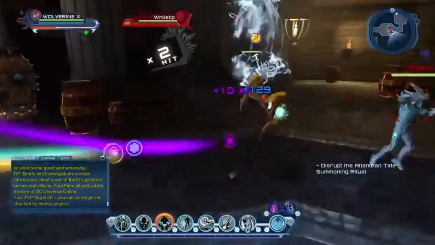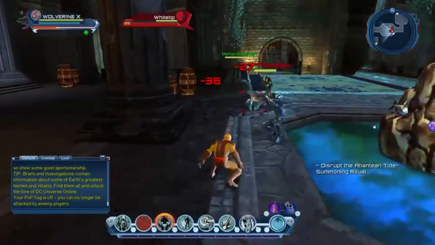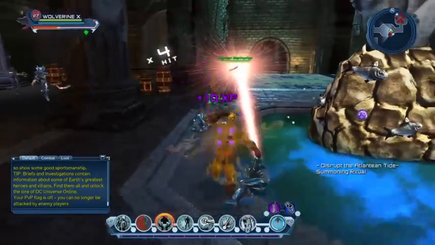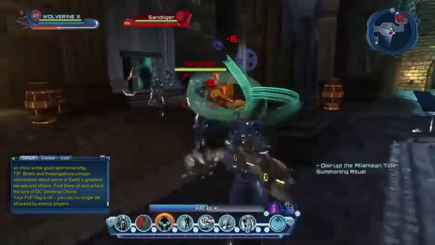Usually I'll try to help my friend, the Martian Manhunter. So I'll beat up whoever's closest to him, and then I'll work my way around the room after that.